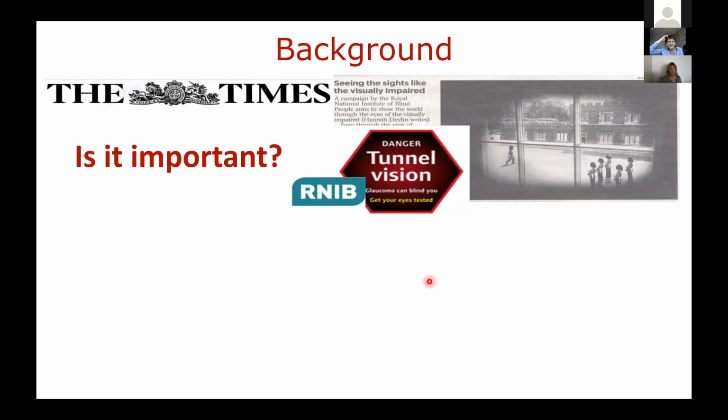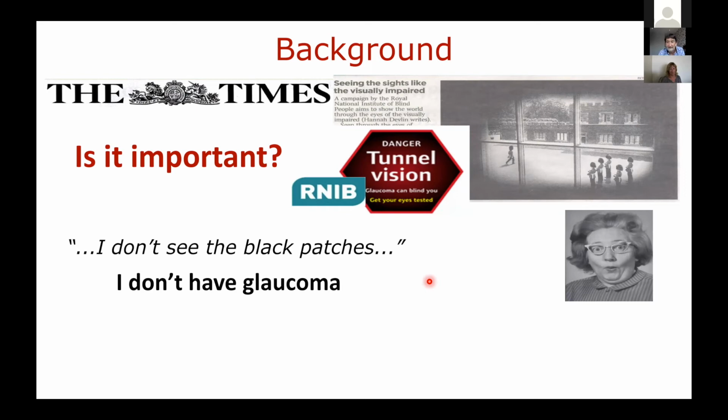So you might think, well, why is this important? Why should we worry that glaucoma is often depicted in this way? Well, I think it's wrong because of two reasons. Because this audience is probably very aware that glaucoma in its early stages is asymptomatic. You don't have any symptoms. And if we're trying to raise awareness, and this is something that Glaucoma UK does very well, then with these kinds of pictures, we're almost saying this is not a condition that's asymptomatic. By describing glaucoma as having black missing parts in your vision or tunnel vision is a very clumsy thing to do, because we know that you can lose vision and you don't really notice it.